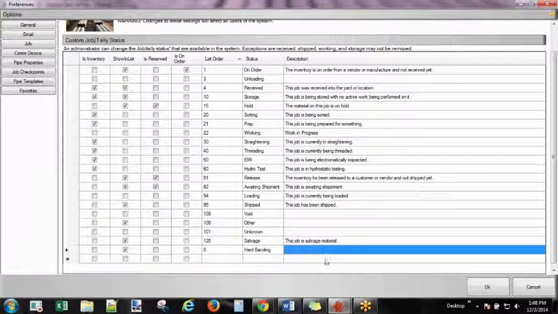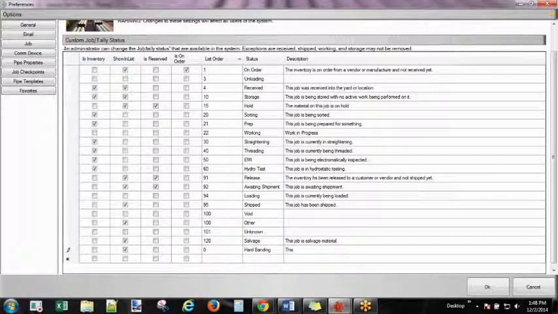Does that make sense? This pipe is at NOV. Okay? Or even better yet, vendor. All right. Does anybody have any questions?